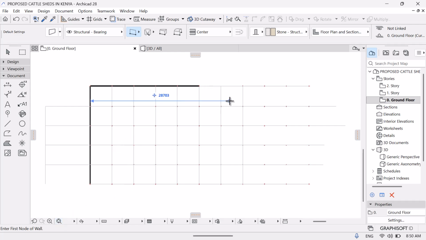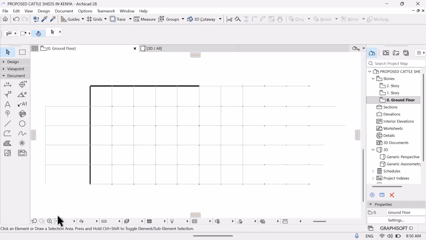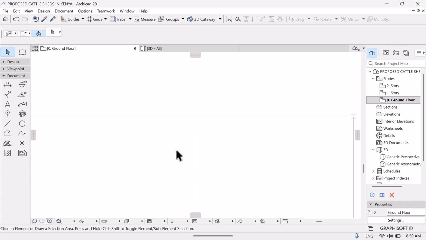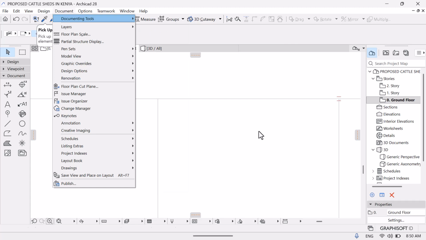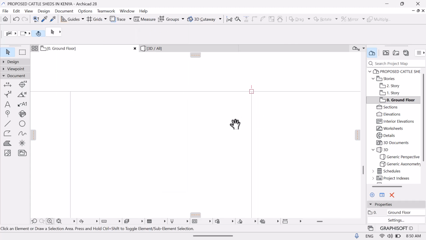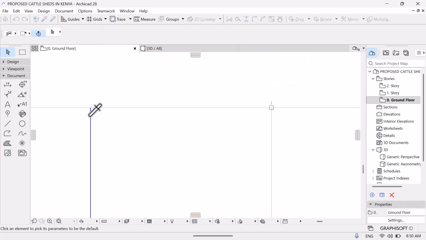So I've just realized we missed a column here. There's no column here, as you can see. So you come to the design, or rather you can always use the tool I had shared earlier. Pick up parameters, tap that, tap column. Let's do that again.